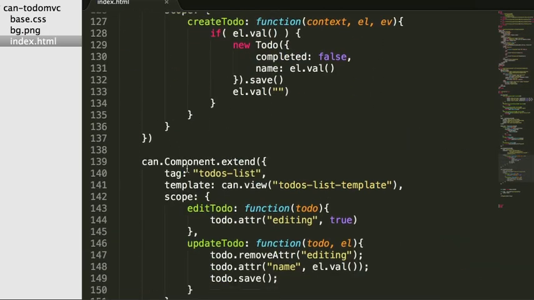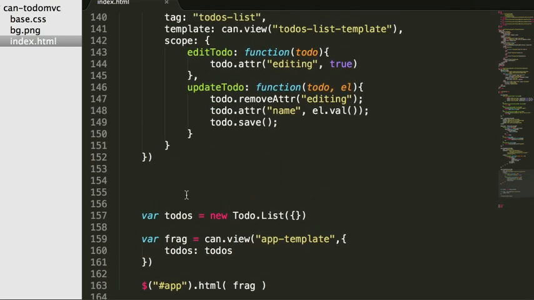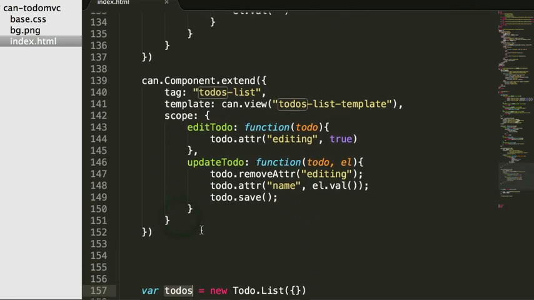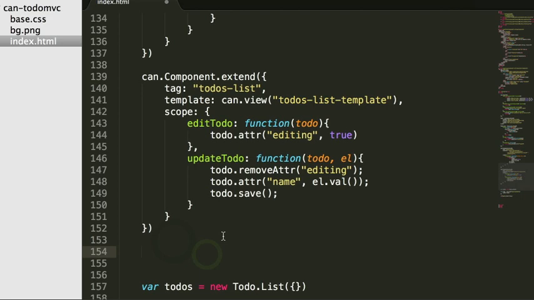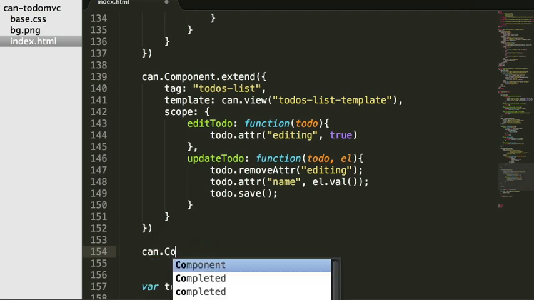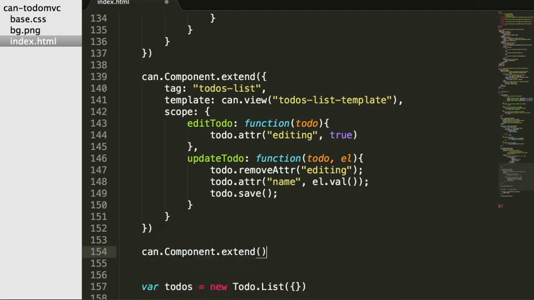And I'll define a to-do's app component that's going to add to-do's to the scope. So here I'll do can.Component. I'll give it a tag of to-do's app.